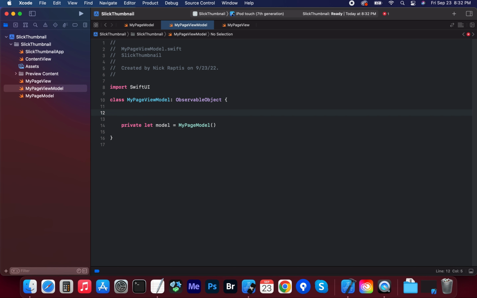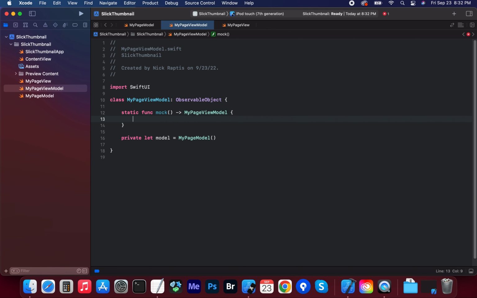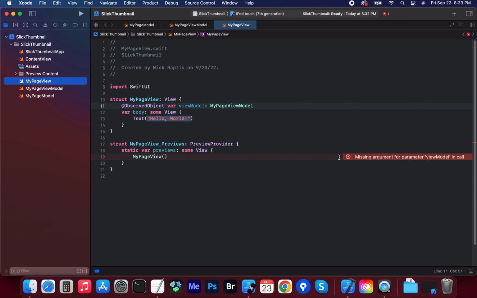So let's follow this pattern and say static func mock, my page view model, and I'm just going to go ahead and return a my page view model. Back on the view, let's go ahead and use this automatic error fixer, and we can now just say my page view model dot mock. Cool.